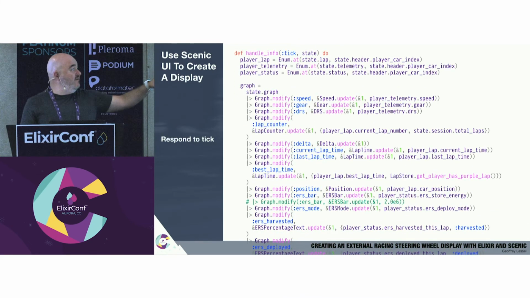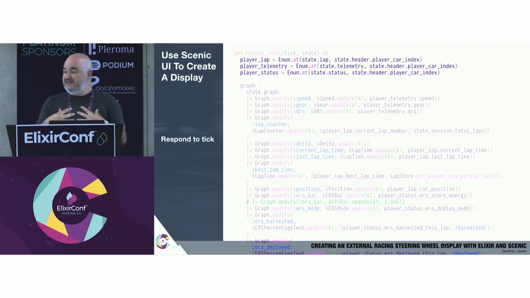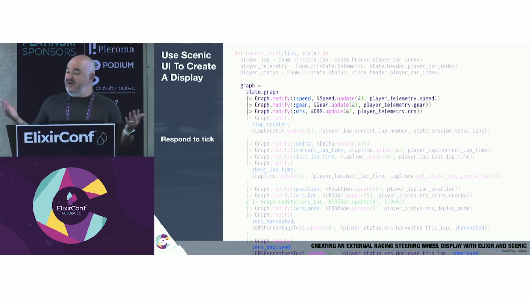Whenever our scene gets information from our tick, we set up that interval, that tick interval. This is a tick. So the first thing it does is it finds our particular statuses from our states, our gen servers, with the player car index that we provided earlier in that header. We're going to get all that, then we're going to update our graph. And this is how you update a graph.